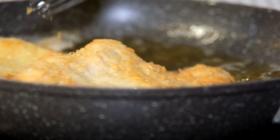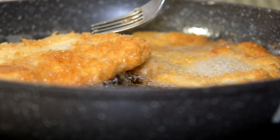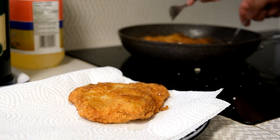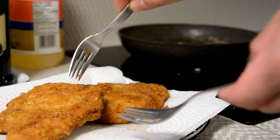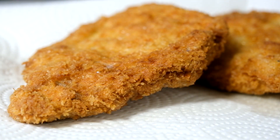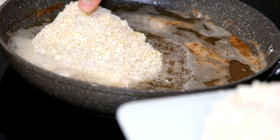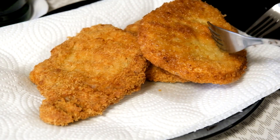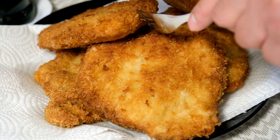Keep the cutlet in the oil for seven to eight minutes and then it should be done. Get a plate with paper towels and let the meat cool down. Rinse and repeat with your other cutlets. Don't worry too much about color as long as the coating is not burnt — that is the main mission. And these came out looking really good.